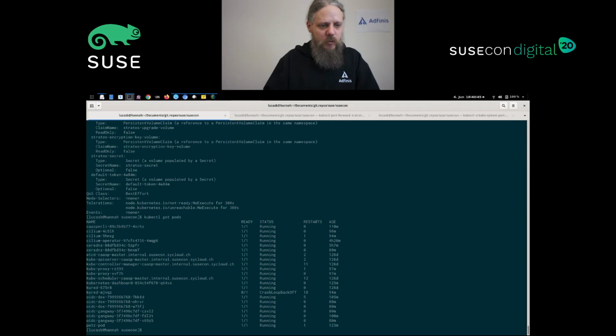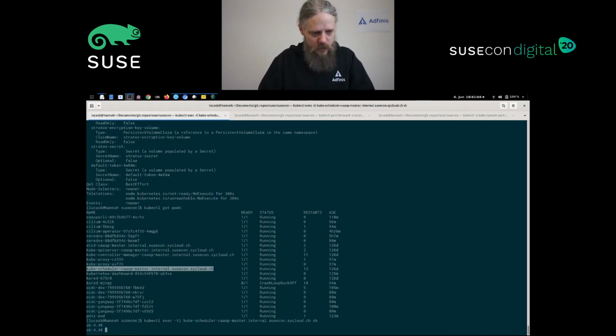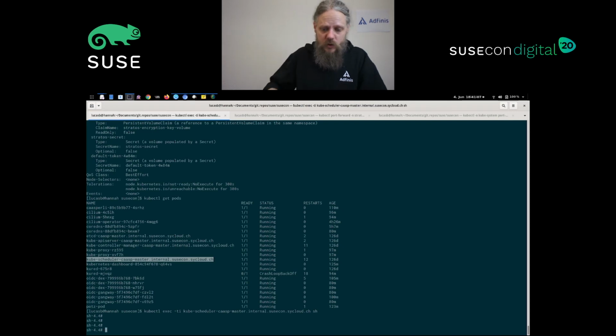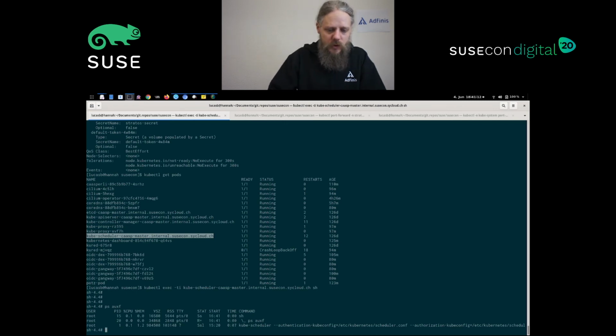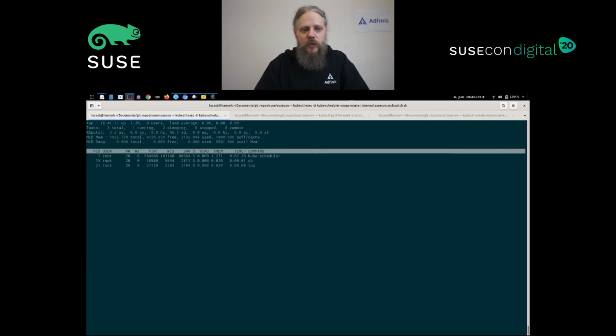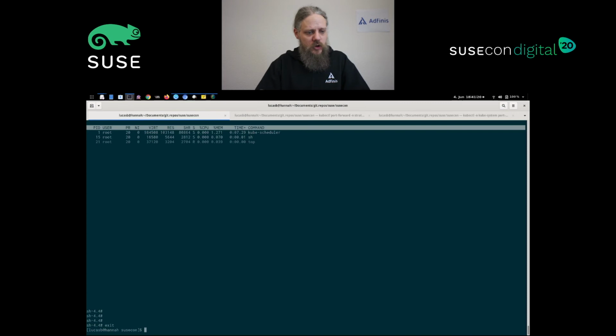Let's just execute something in another container somewhere here. Like for instance, we could do kubectl exec --tty --interactive on a pod. Let's just grab the kube scheduler. Voila, we now have a shell inside the kube scheduler pod. We can do regular ps stuff to figure out what's running. We could also run commands like top if we need to figure out anything else. Once we're done doing stuff in here, we can just use exit to get out of the container again.